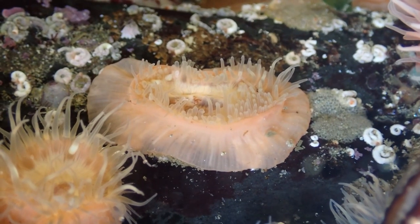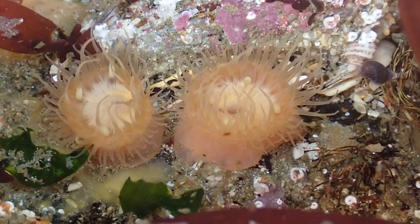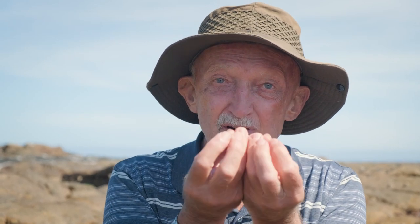You'll often find a group that are all exactly the same color. Sometimes you can see a milkiness in the rock pool water coming from the anemones — that's them breeding in mass spawning events. One individual spawns and that provokes all the others around it to also spawn. Remember they've only got one body opening, the mouth, so out of their mouth emerges either sperm, which tends to be white, or eggs, which tend to be yellow. These mix in the water and develop into planktonic larvae that float away and establish a colony at a distant site.